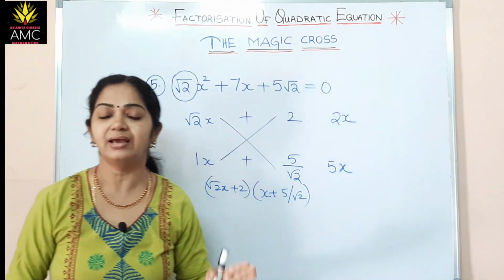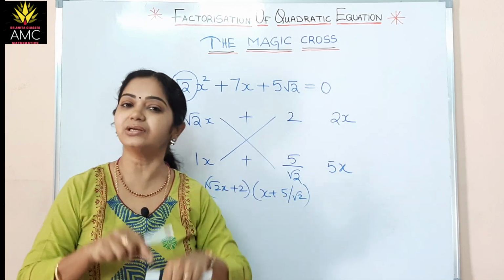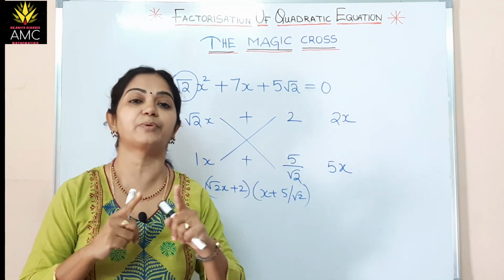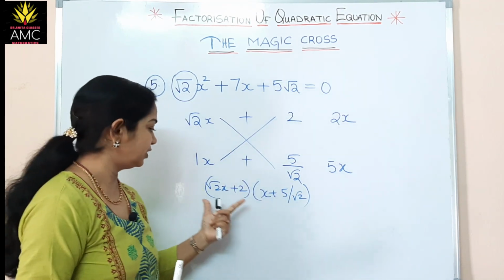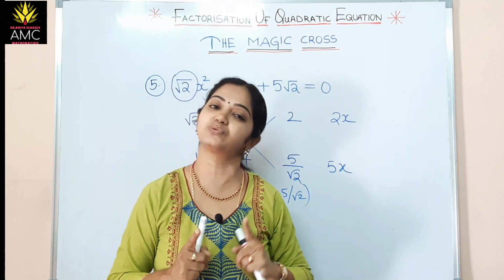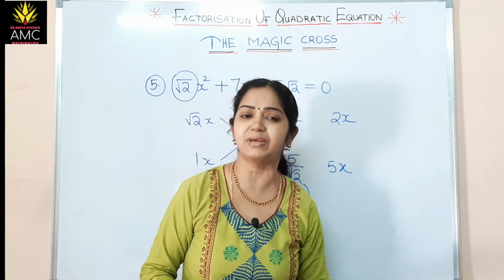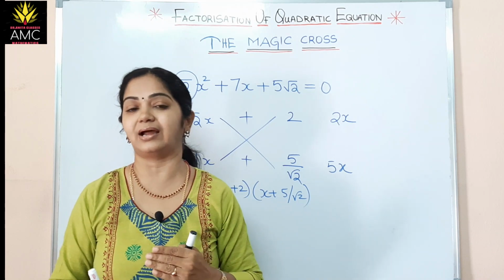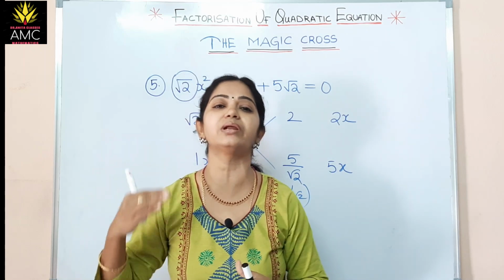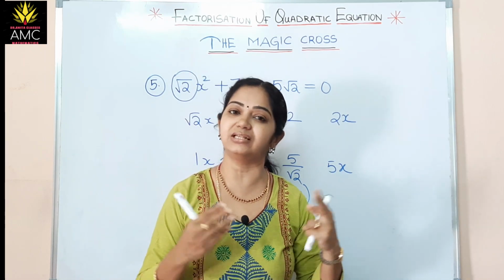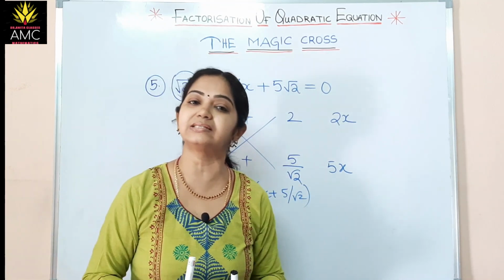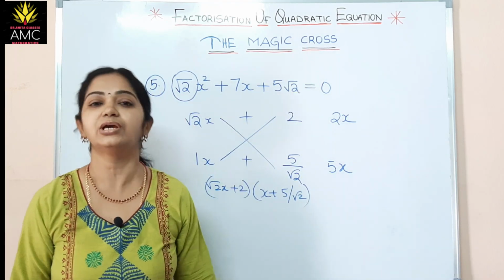I would like to stress that this method works well for the quadratic equations which are split into proper linear equations, right? We will be getting linear equations, right? For this, the magical cross method works wonders. Hope you have understood this concept. And a couple of things I would like to tell: practice using this method, practice taking more and more examples. You can solve it in 3 seconds, right? That means in your competitive exams, you can easily cope up with the factorization of the quadratic equations.